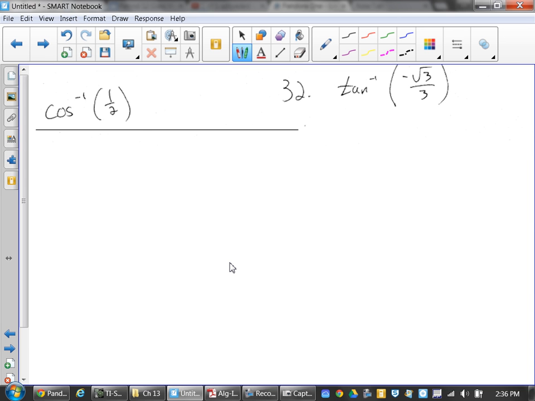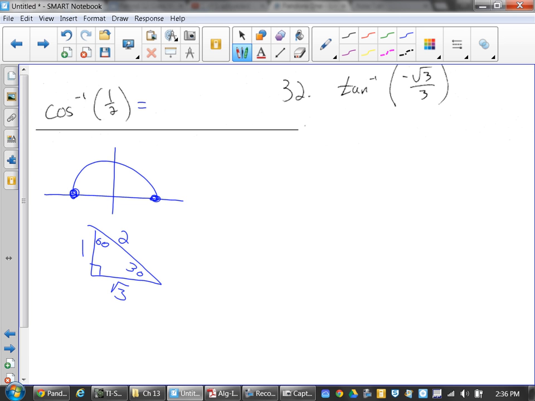Cosine, 1/2. Start by figuring out your parameters for cosine. You're bounded between 0 and pi. 1/2. Which of the two triangles gives you 1/2? 30, 60, 90. Good. So I know that in a 30, 60, 90, the sides are 1, √3, 2. Which one of those has the cosine of a half? 60. 60 has the cosine of a half, otherwise known as pi over 3.